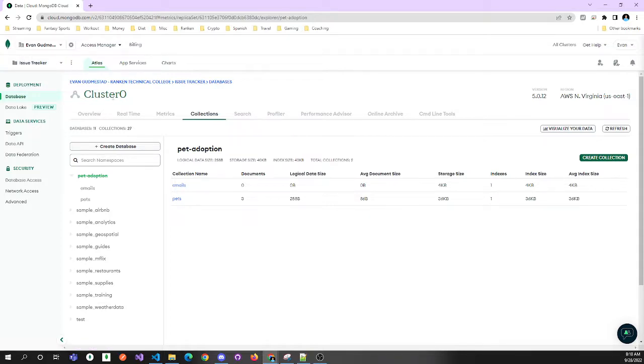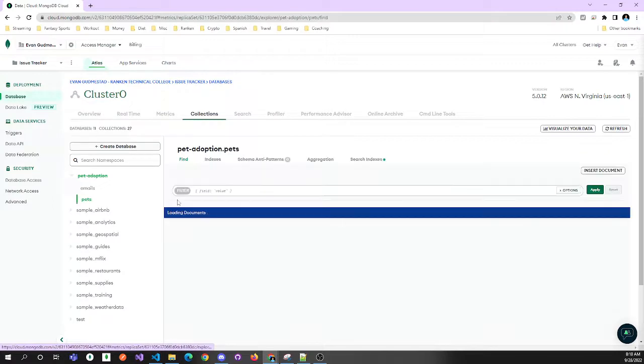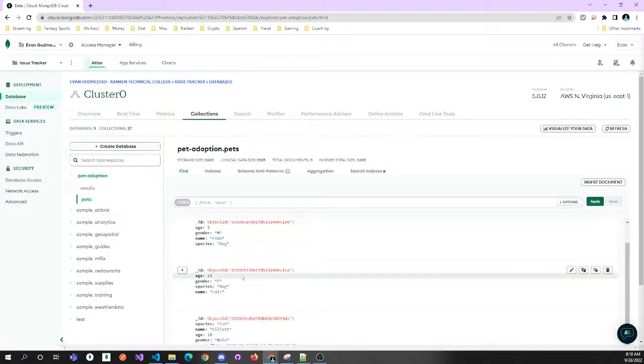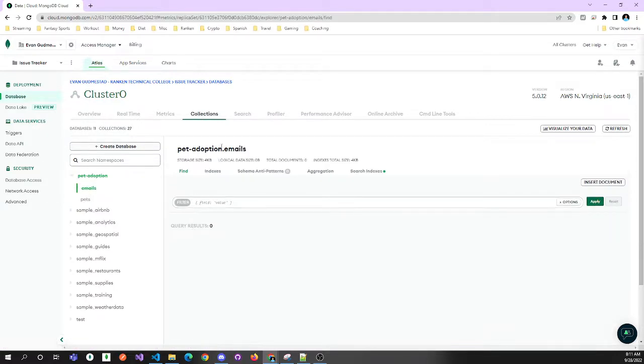But it's a cloud-based database. So you can see here that we're storing pet information in the cloud in this database. Well, I made this email table, if you will, or this email collection. And ultimately, when they fill out the front end, they're going to click submit, and it's going to save to this email collection. That's the objective.